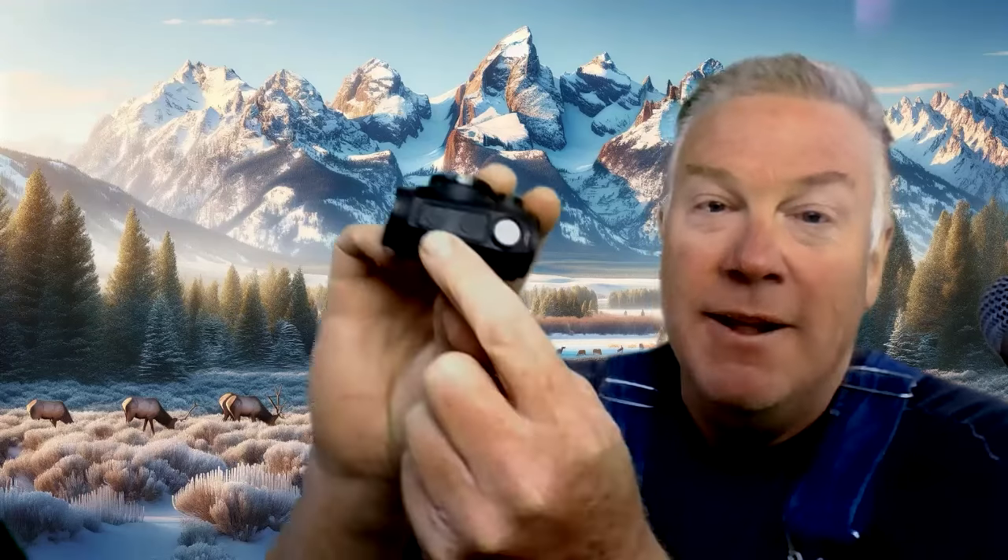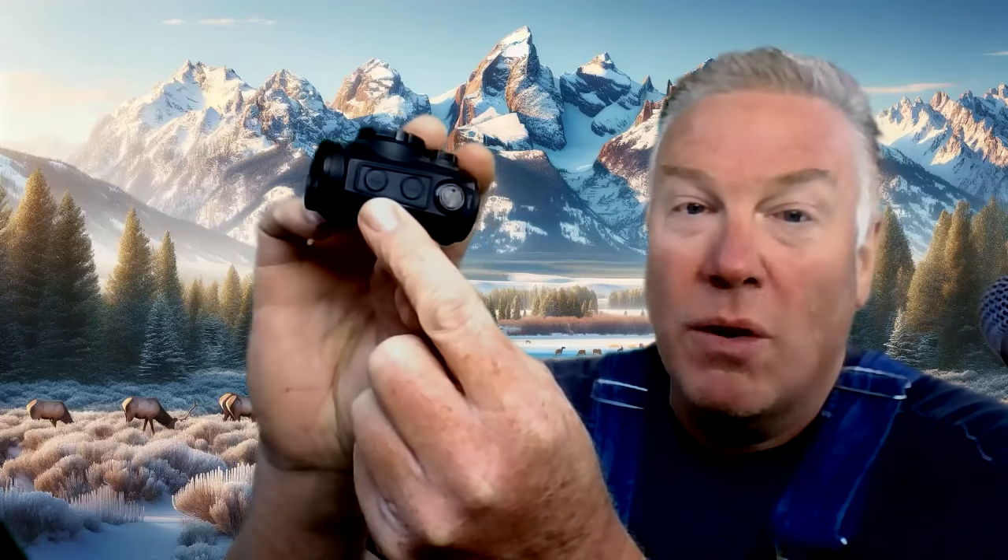When the battery gets low, it doesn't just immediately go out — it starts getting too dim. As you try to push the plus sign to make it brighter or the minus sign to make it less bright, you'll notice it's not getting bright enough. That means it's time for a new battery, but they last almost forever. They're excellent.